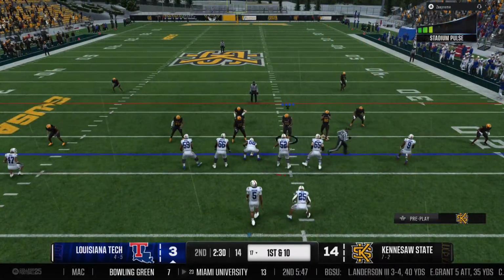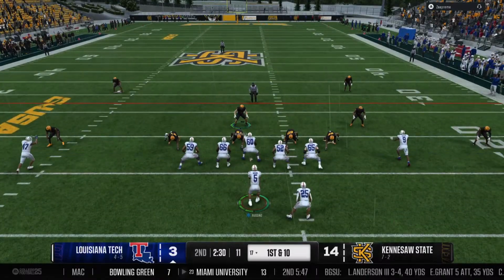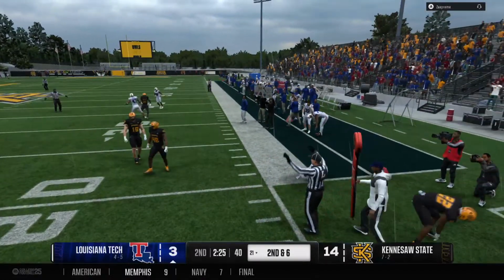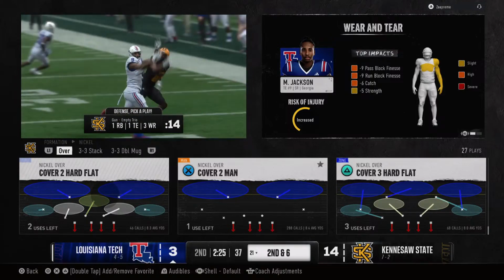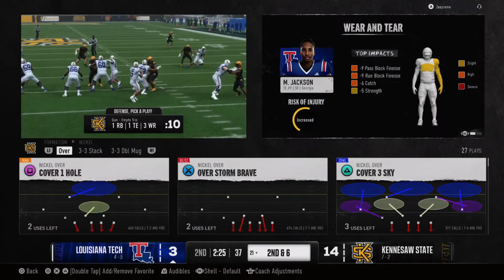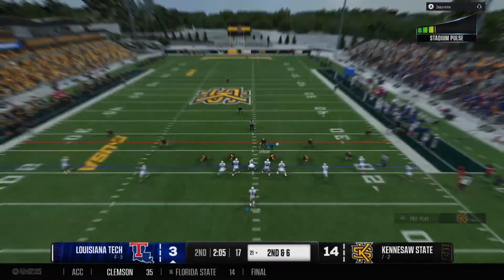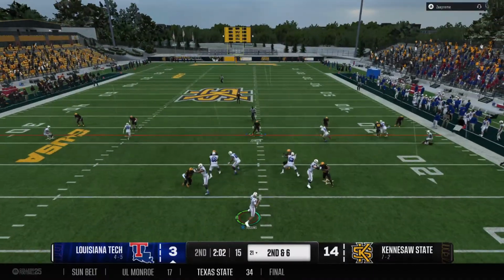Louisiana Tech has it back, and the offense comes out ready to go to work. They've been pretty much stifled on offense so far, David, only able to muster 3 points in their previous 3 drives. And you got to find a way to open this up and create some explosive plays. The passing game is obviously the easiest way. Jesse, put more speed on the field, find those guys down the field. You know they're frustrated, too, because they felt like there were some matchups they could take advantage of and get some points on the board early. In this one, they just haven't been able to connect on those opportunities.